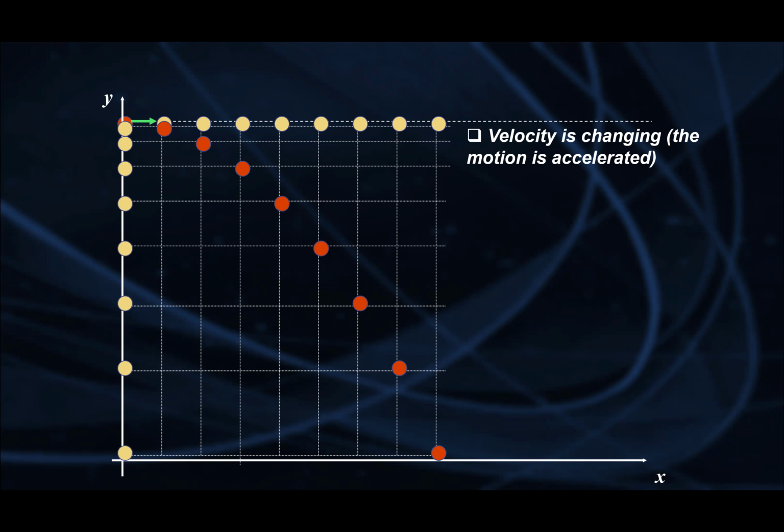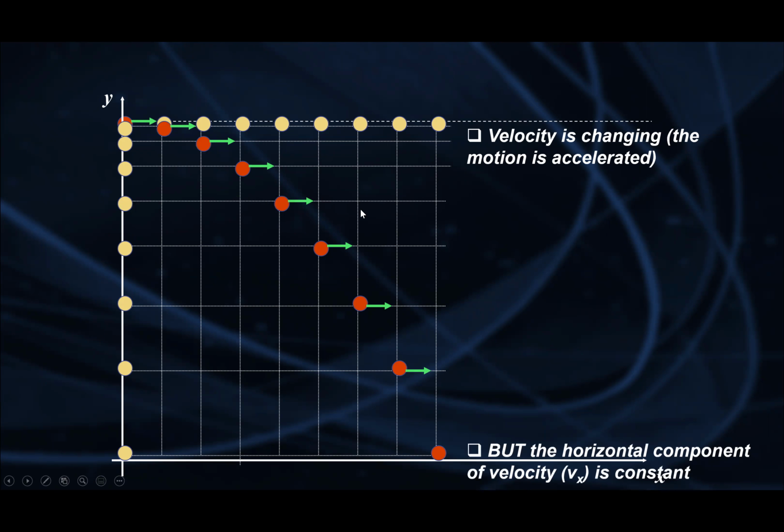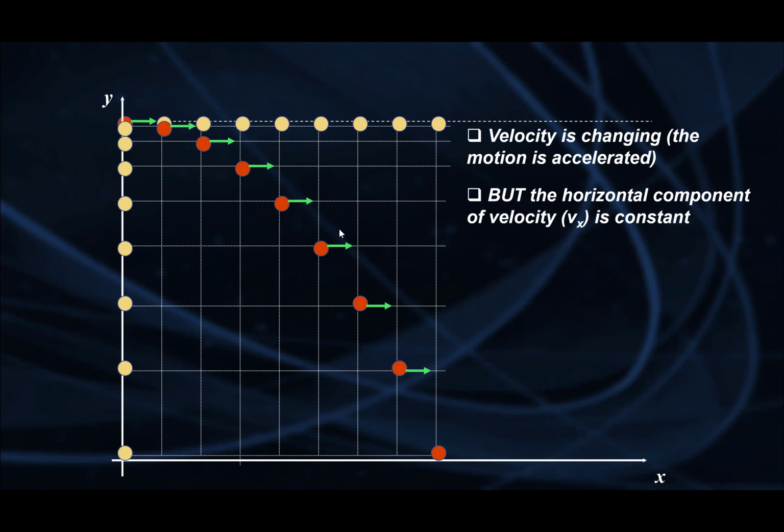The hypotenuse is changing. If we look horizontally again and draw the vectors on, all the horizontal vectors are constant. We're ignoring air resistance. Gravity doesn't impact things horizontally. And so there's no force. There's nothing causing it to slow down or speed up horizontally. It just stays the same the whole time horizontally. But vertically, it does increase. And because the hypotenuse is the combination of these two, the hypotenuse is also going to increase.